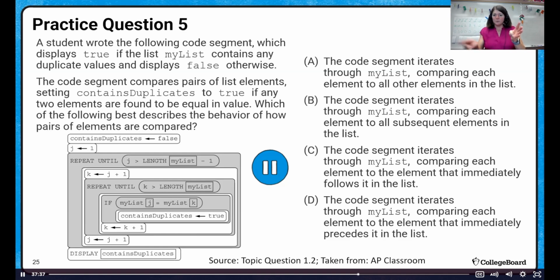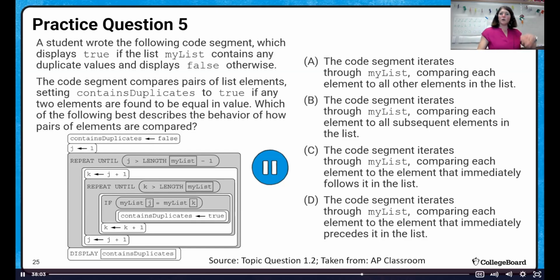And then it keeps looping until it gets to the end of the list. So when we look at the element at spot 1, K would be 2, we check it, and then we move on to 3, move on to 4. So we're taking a look at it, and then the next time we loop back around, J would move on. So J would move on to 2, K would start at 3, right? Because of this line right here inside the first one, J plus 1, so K would be 1 after J.